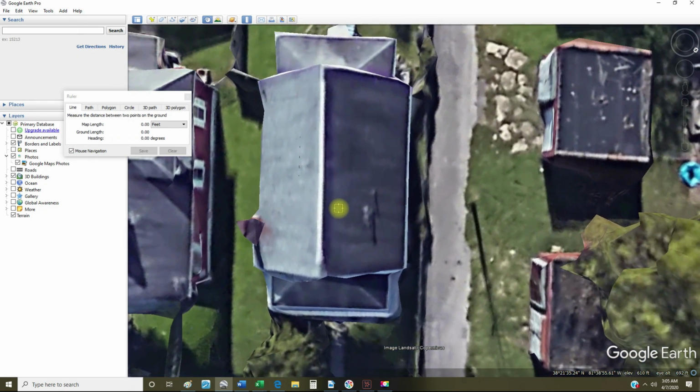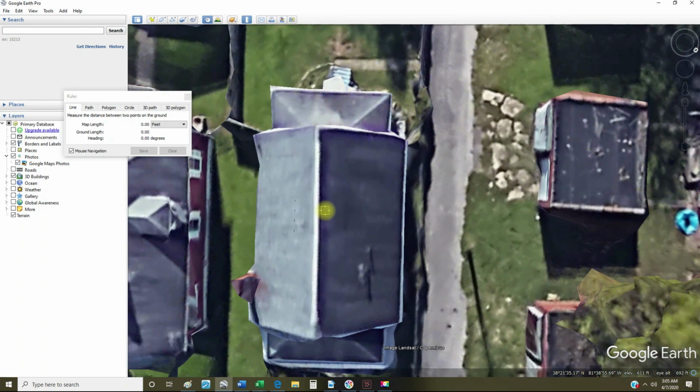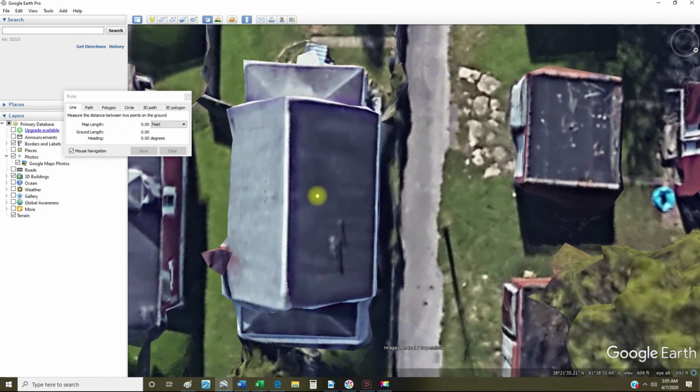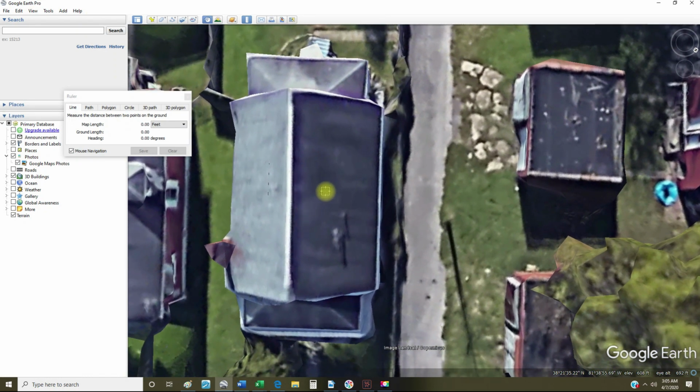But you're going to probably miss a pipe, or maybe not be able to see some box vents that are up there. And I think it goes without saying, we can't really tell the quality of the sheathing or the roof decking. There's a lot of things that we really can't do with this. This is strictly for getting a measurement.